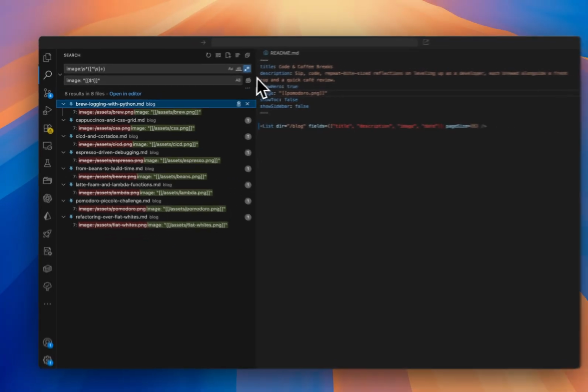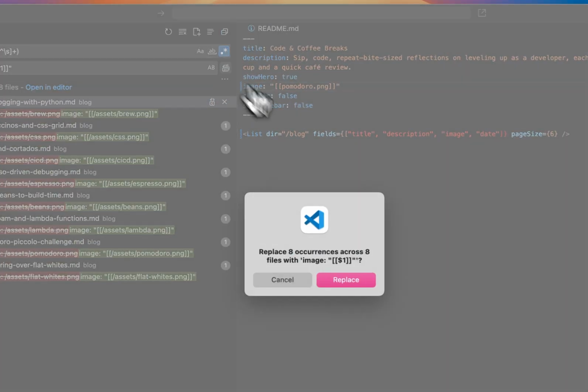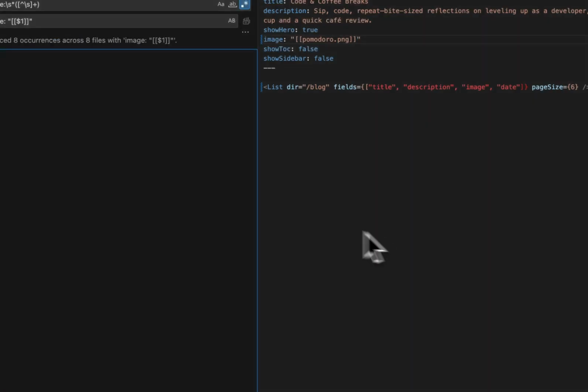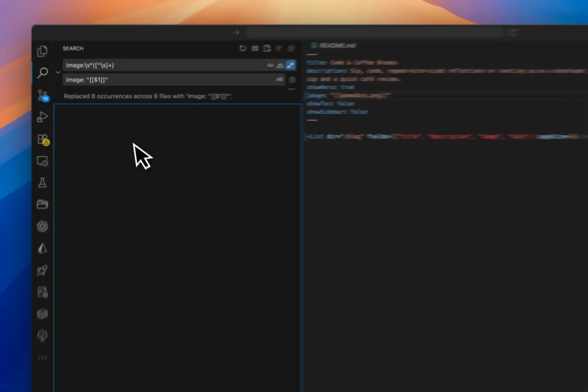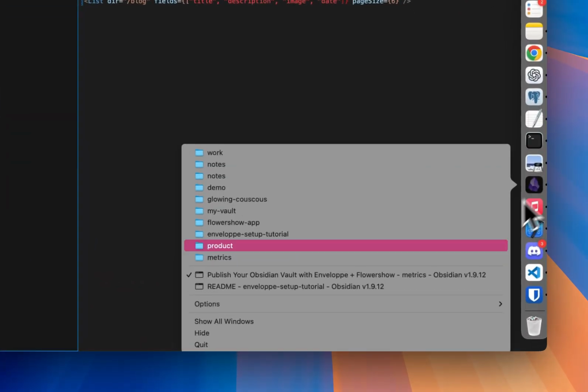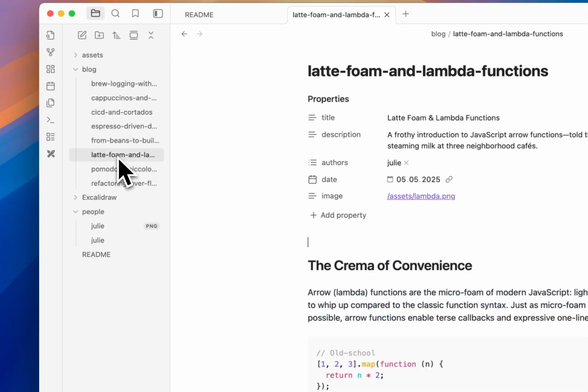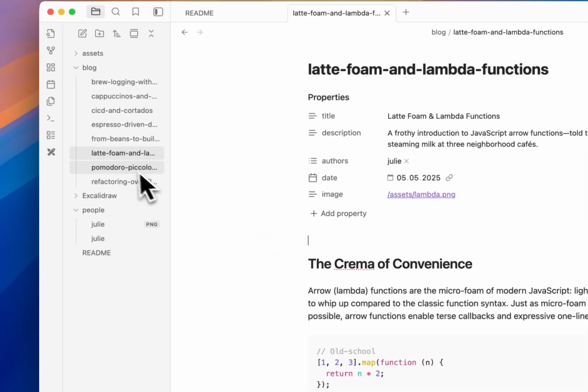Okay, now in order to apply this for all, you just need to click this. Yes, replace, done. And we can go back to our Obsidian Vault and see if it worked. Yes, we've got all the paths wrapped.